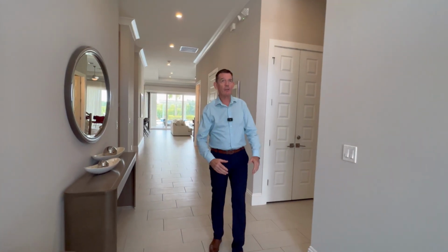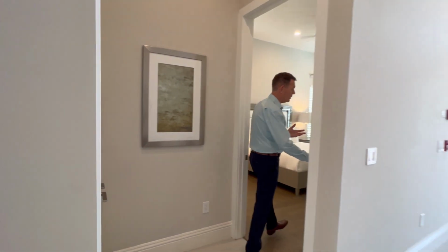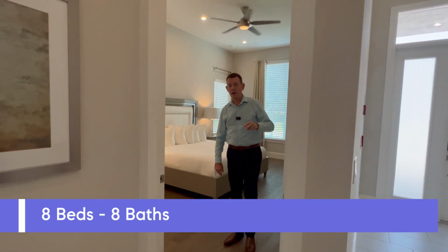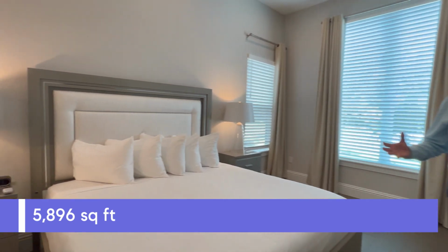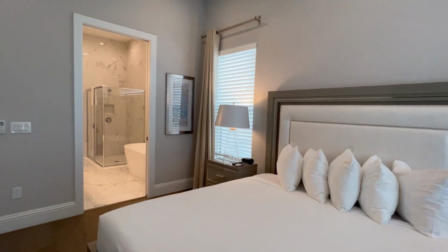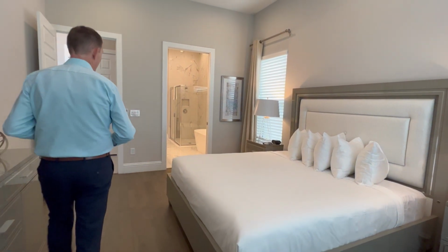So as we step into the house, you'll notice first thing is that there's lots of width and lots of space. Everywhere you look in this property, you're going to see generous living spaces, generous accommodations. This property has 8 bedrooms. 2 of them are downstairs, 6 upstairs. Why is that important from a business point of view? Well, it allows you to have much more diverse and open and flexible groups of people staying here. For those who can't make it upstairs or don't want to make it upstairs, you've now got 2 full bedrooms down here, plus the 6 upstairs that I mentioned.